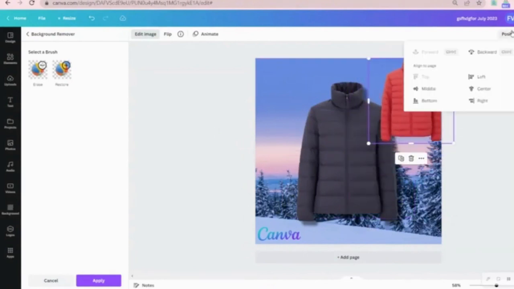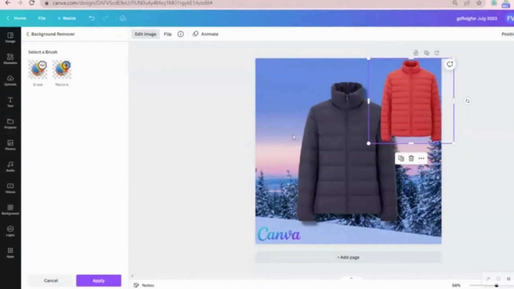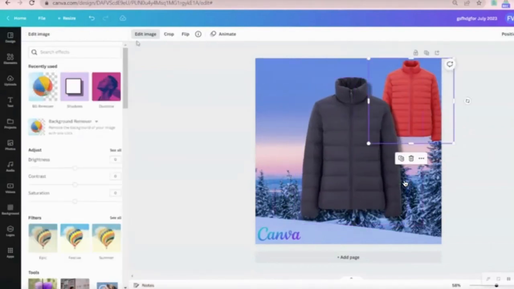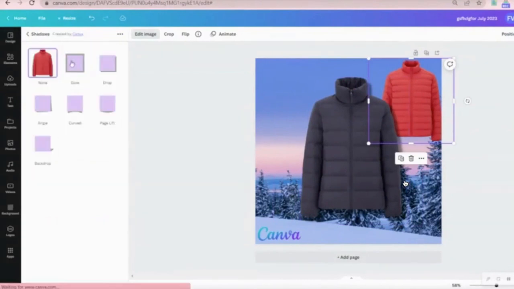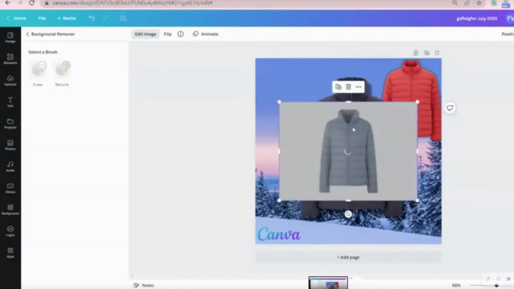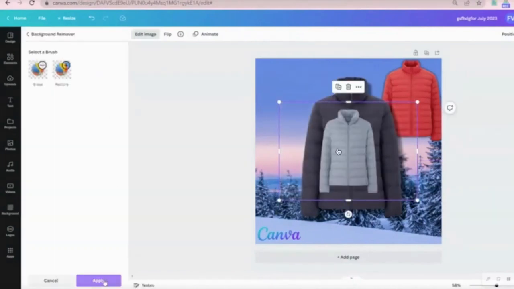Drag and drop it just somewhere where it looks good. Then you can play a little bit with the position. You can either do it backward, forward. That's especially very good with the creatives we will be showcasing to you in a little bit. So if we fast forward a little bit, we do it one more time.